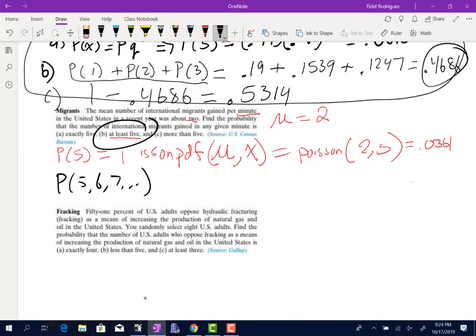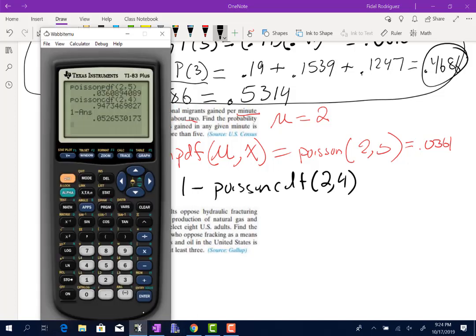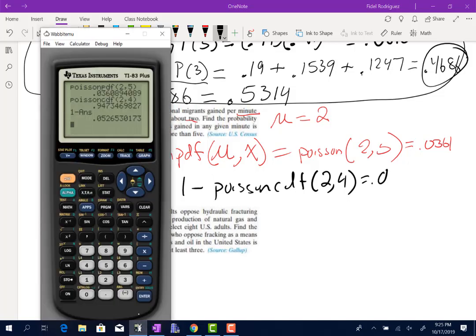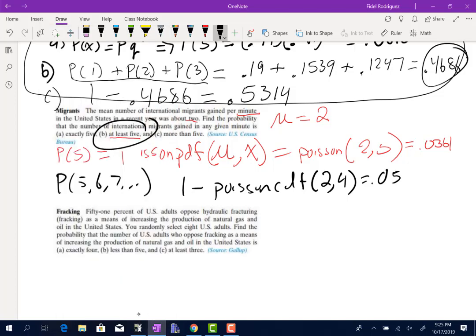So, sorry, let me come back to my pen. CDF. So yeah, we said mean is 2, and we were stopping at 4, right? Okay. So let's see. And is that what we did on the calculator? Yeah, we did. Okay. So no, I'm sorry, we did that right. So 0.0, what was it? I erased it. 0.0527. Okay.